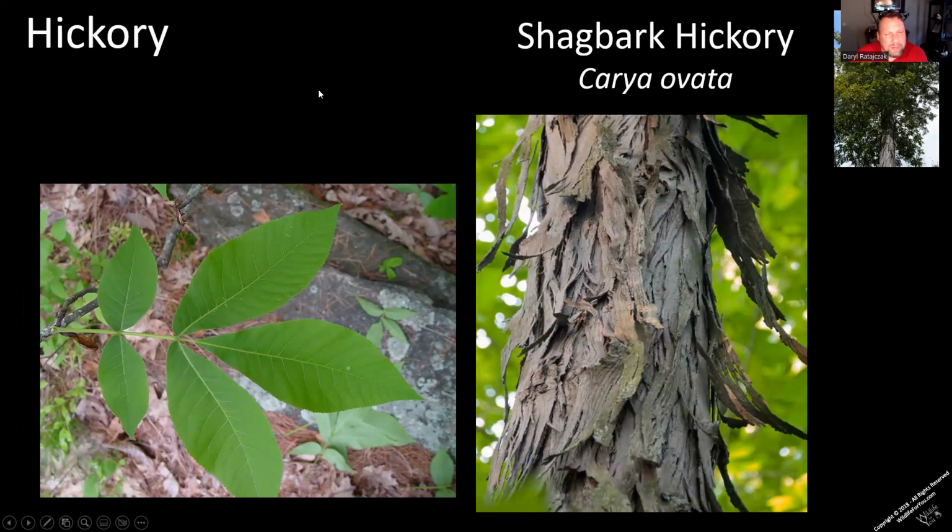Some of them have really cool barks. The reason I showed you shagbark hickory is it's really easy to identify. You get bark like this, and right away, you sometimes don't even need to look at the leaf because you know this is shagbark hickory. Very beneficial for a number of forest dwellers. For example, bats oftentimes need this loose fitting bark in order to crawl up under and rest for the night. Sometimes they use the same trees throughout the whole summer. Sometimes they change trees every day, but this loose fitting bark is really beneficial for a number of bat species.